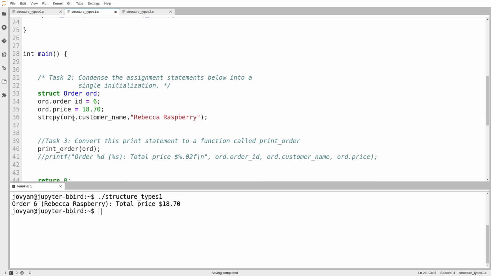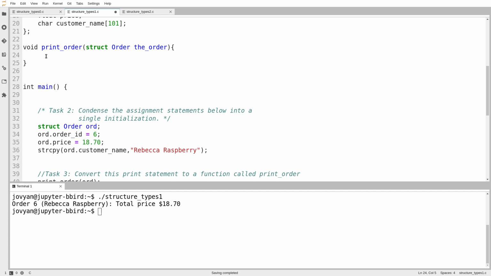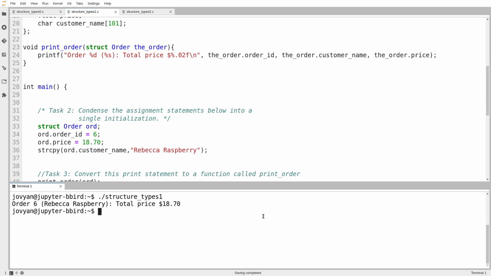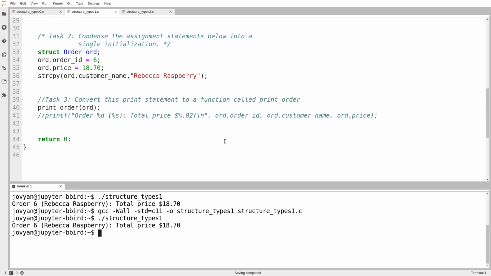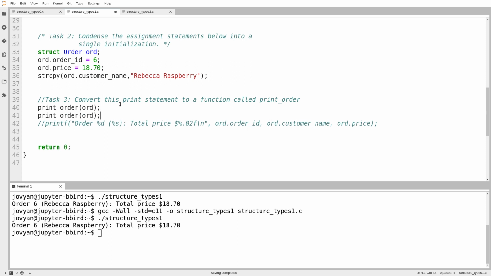And now I want to print that out. So I'm going to recycle the print statement I already had. And I guess I will also indent it. And then I just have to replace the variable name. And we can see it still works. I could even call it over and over again to prove my point.